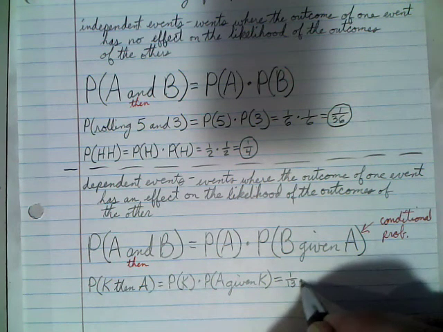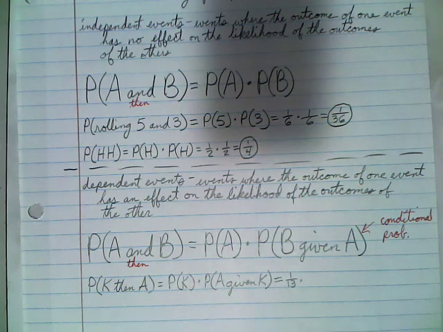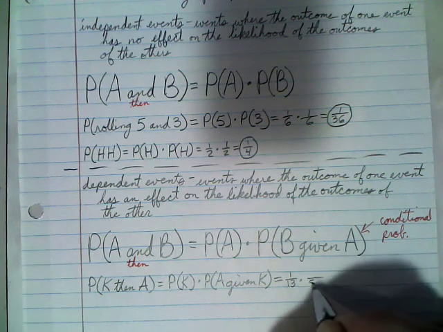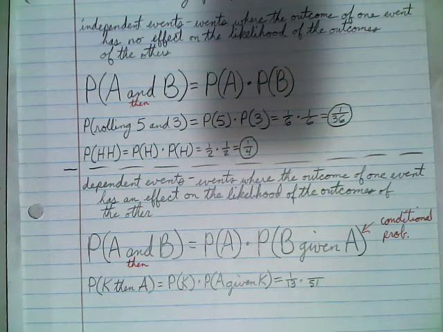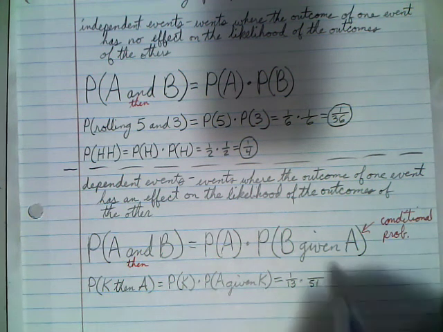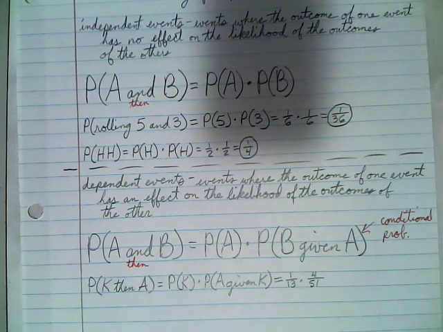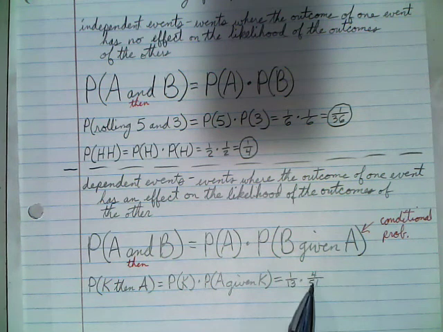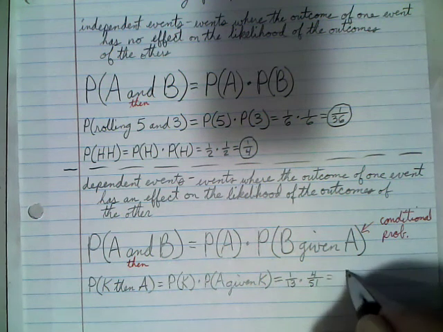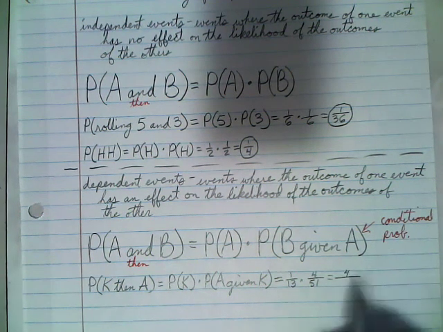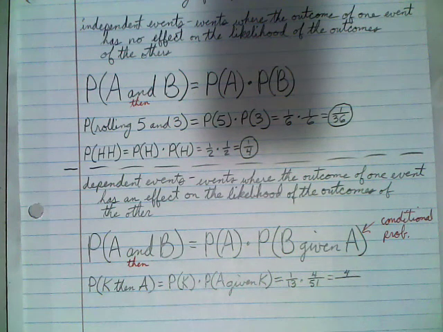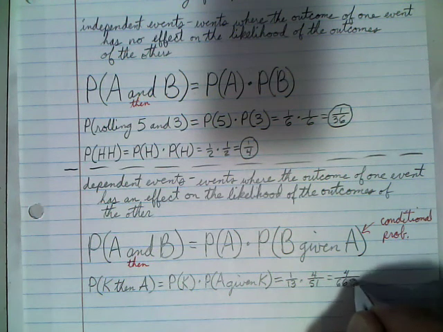Now, the probability of A given K. Well, there are 52 cards to begin with, but I've pulled a king out, which means that now there's only 51 cards left. Since the 1 card we're assuming we pulled out was a king, that means all 4 aces should still be in there. That's my conditional probability. So under the condition that a king has been pulled, now there are only 51 total cards left, but 4 of them are aces. So if we go ahead and multiply that together, 1 times 4 is nice and easy. And then down here, 13 times 51, if you grab your calculator real quick, 13 times 51 should come out to be 663.